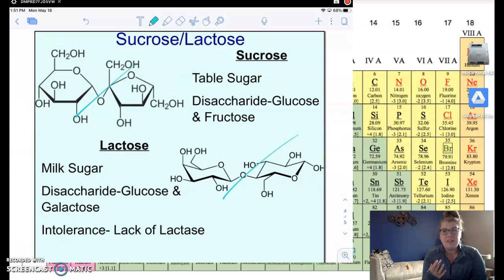So that's why you hear things like sugar highs. Because if you eat a lot of these disaccharides, you're providing your body with instant energy. And if that energy doesn't get used, it's stored as fat for later, because your body doesn't necessarily know when it's going to get its next meal. So if you're providing your body with this really fast, instant energy and it's not being used, your body takes this energy and stores it for later, just in case. So this is why eating really sugary foods can give you that sugary high and can sometimes not be as good for your health due to how simple this molecule is.